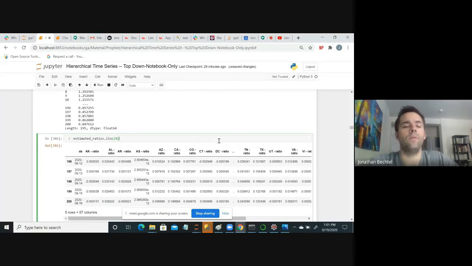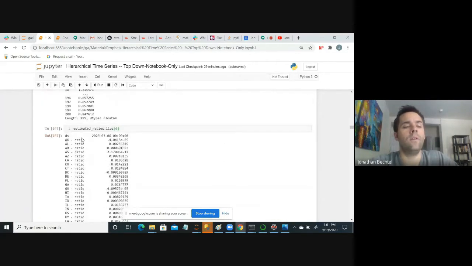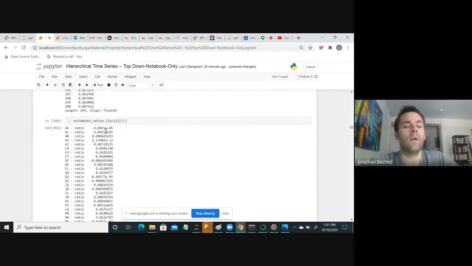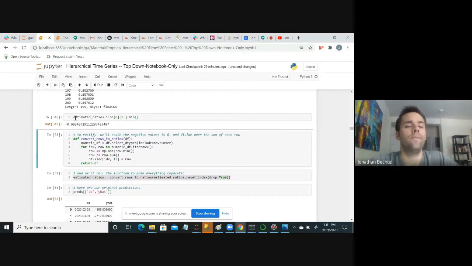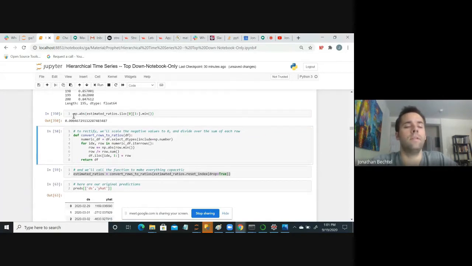Let's take the first row, right over here. Notice the date column, we don't want to do anything with that, so we'll just grab the first one from this. This just gives us the numeric values from the very first row. The minimum value is a negative number. So if you want to take percents with negative values, you take the smallest number that you have and take its absolute value.